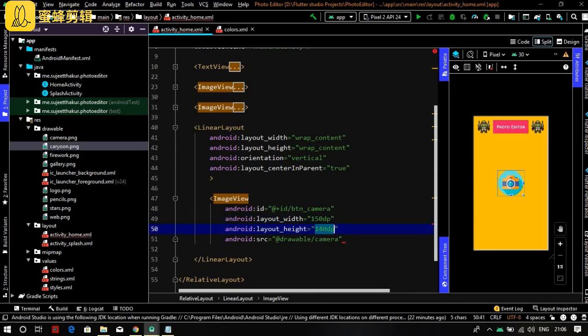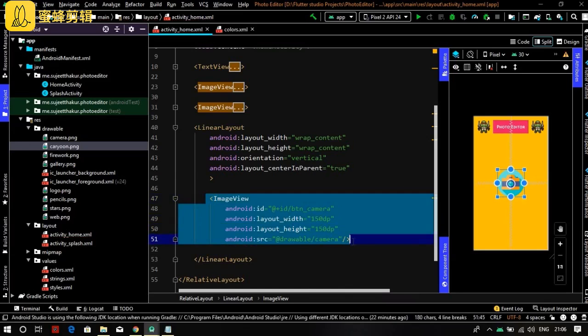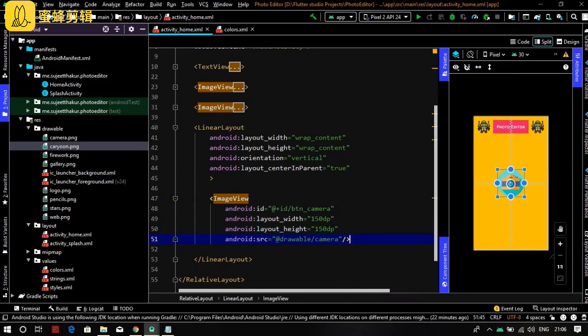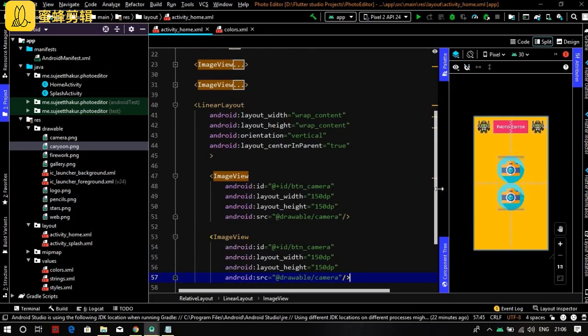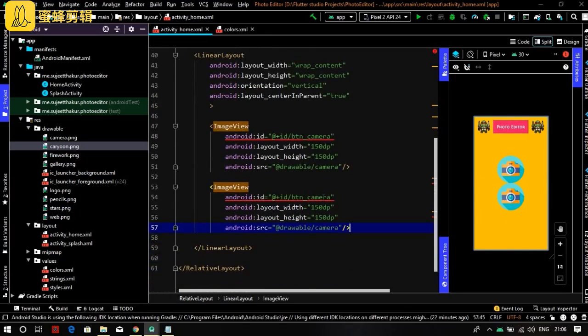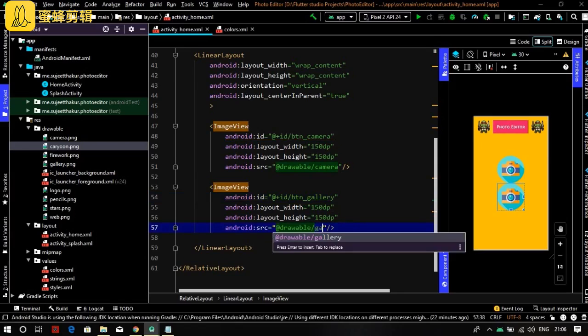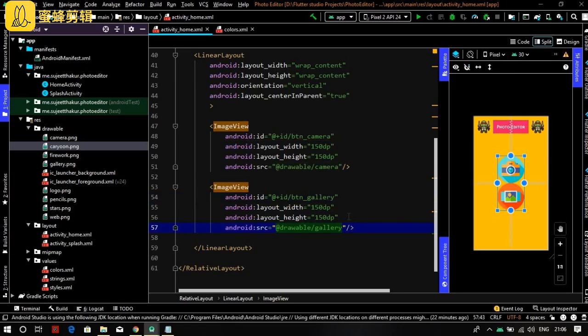Change it to 150 dp. Just copy the whole image view and paste it again for our gallery function. btn gallery. And change the drawable to gallery.